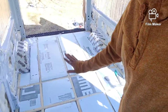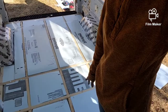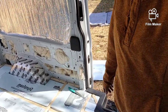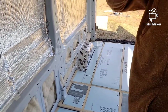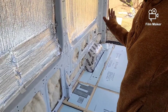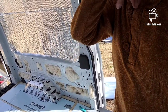So I've gotten the strapping down, and I have gotten the insulation on the floors. That has taken me half the morning to do. I did glue the strapping down, and what I'm going to do after this is put this insulation over this insulation. I already have marked out where my straps are, so when I put the plywood on, which I have laid down nice and tight next to each other, I'm going to get the pad that came out of the van originally, lay it down, and use that to trace. So that's where I'm at so far today.